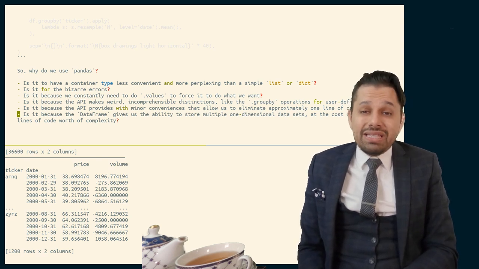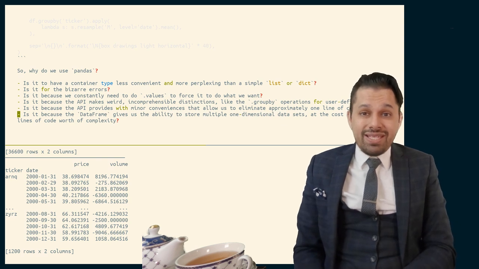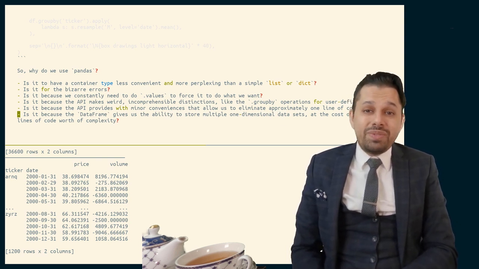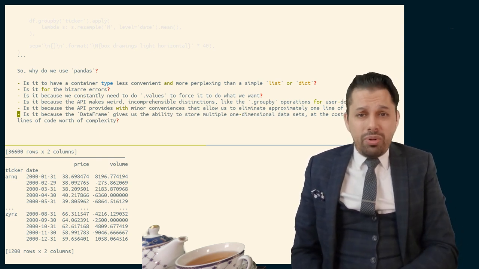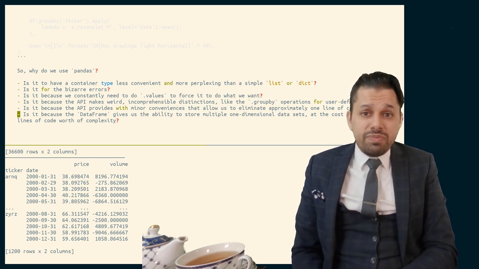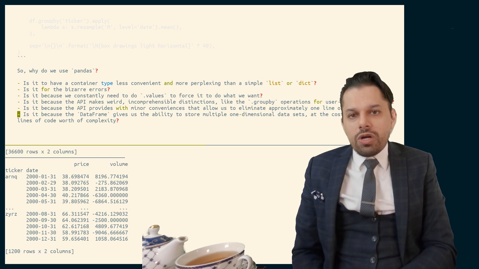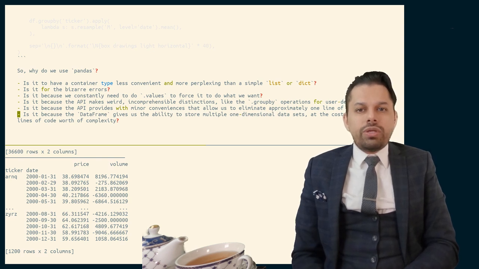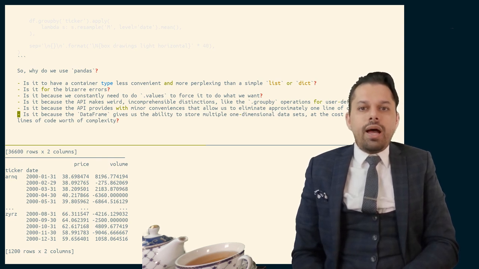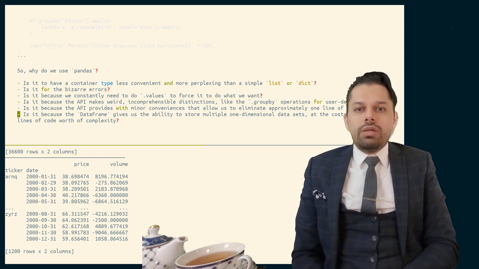Is it for the 250,000 lines of complexity that they introduce to our lives as a dependency that could break, that needs to be updated, that we have to keep up to date with? It's a lot of code. This is a big tool and a big project. And using pandas is a big investment into your tools. But as part of that investment, as part of the investment of becoming a pandas expert, understand what the index is all about. Understand what index alignment is all about. That 250,000 lines of code is to support this extremely convenient, extremely sophisticated index-aligned operations on single index structures or collections of like-indexed, doubly indexed structures, the pandas data frame.